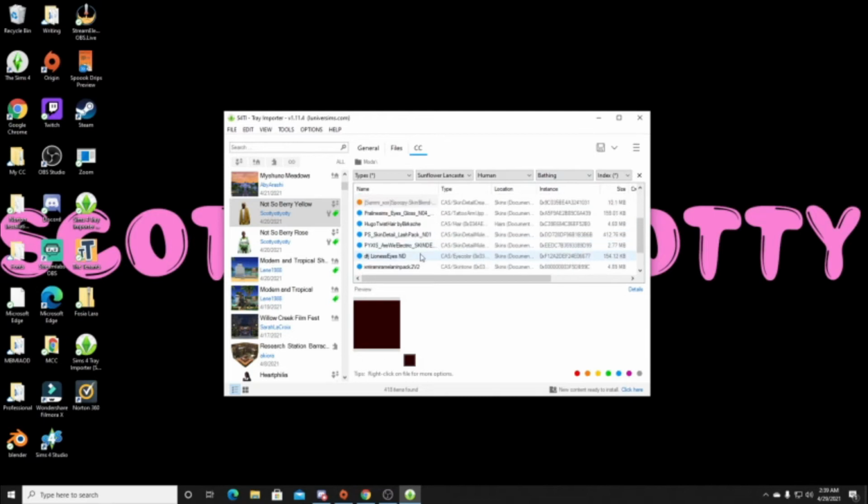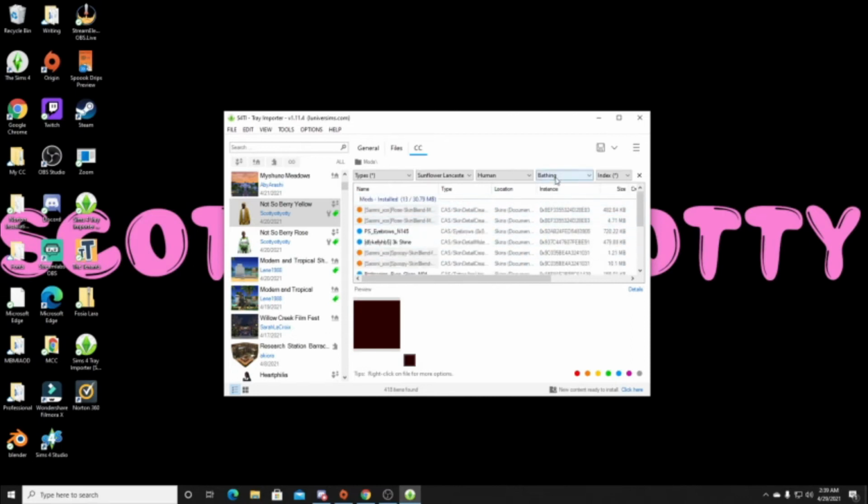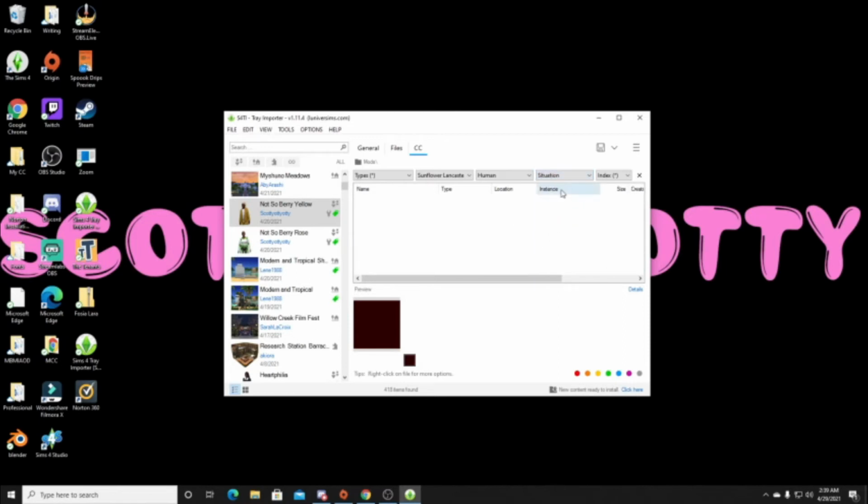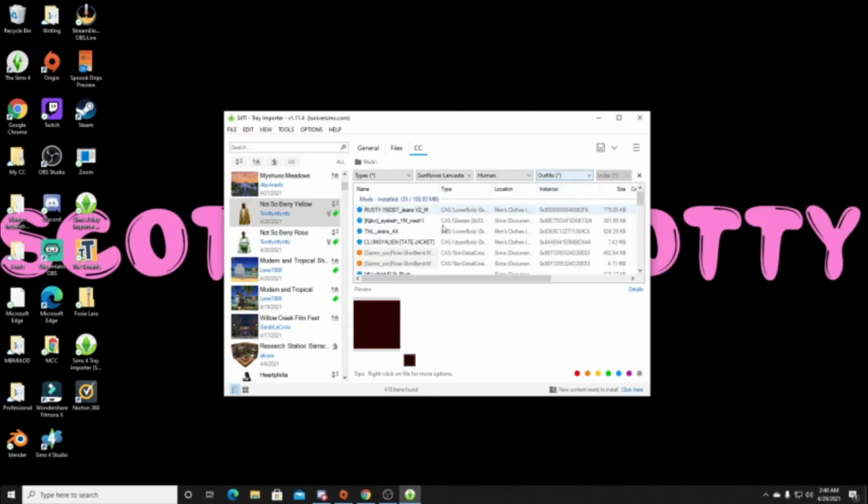So, like, let's say your sim is putting on some weird ball gown to bathe, because you know how it happens with CC. You can come here and see what your sim is wearing to bathe. I can tell because I know my files that most of these are just makeup and face. So this sim should be pretty much naked when they're bathing. But you also have career, situation, and then your regular outfits, but just do everyday.